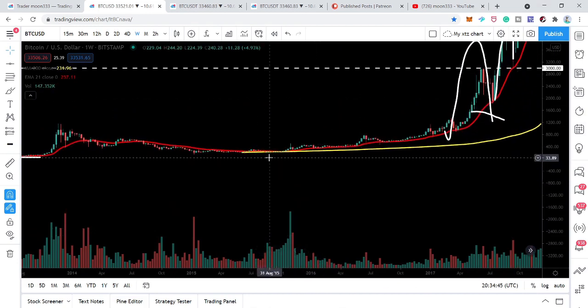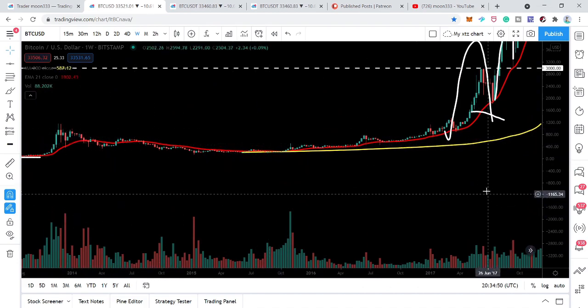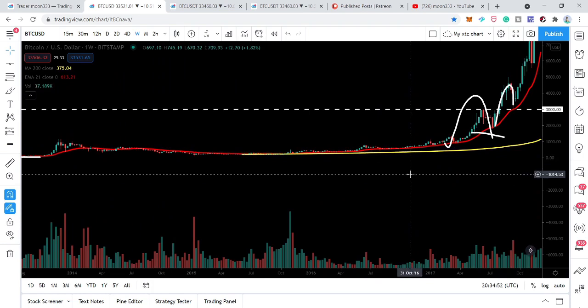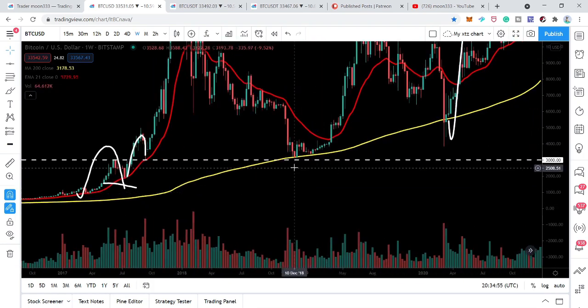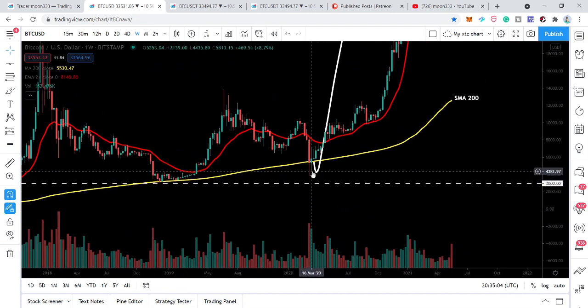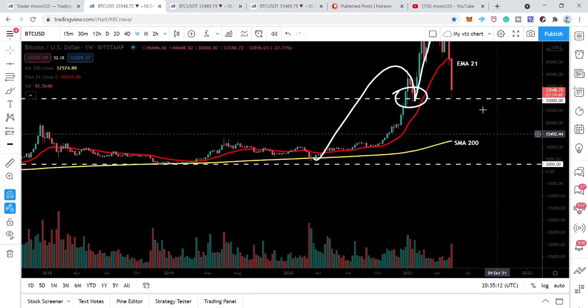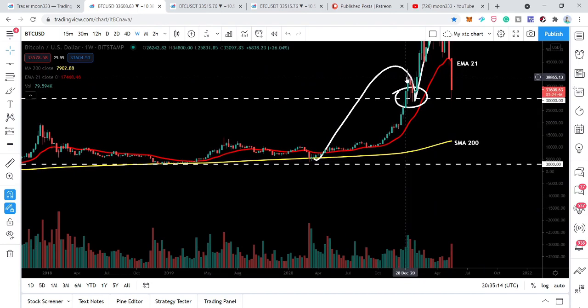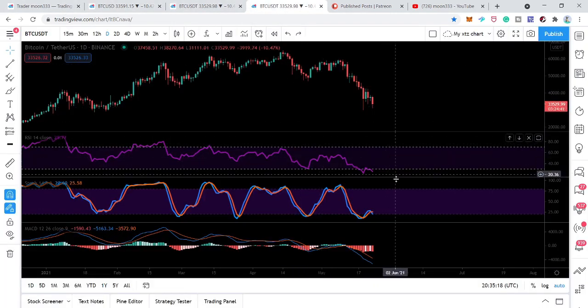First bounce was here in 2015 after the ending of the bull run of 2013. The price action took a nice bounce in 2015, and then we had another bounce here from the 200 simple moving average in December 2018, and the last bounce we had here in March 2020 when we had a drastic drop. And at the same time, while we are retesting this critical, very strong support of $30,000, we are also having the oscillators in the extreme oversold zone.